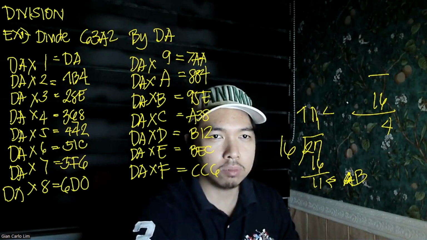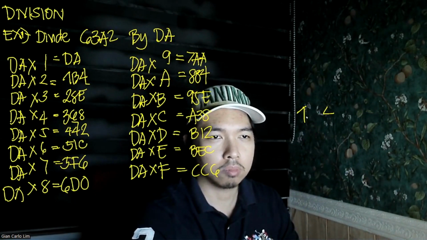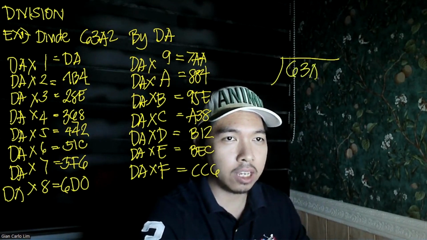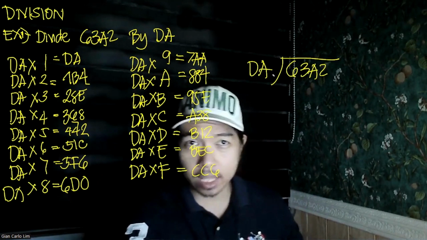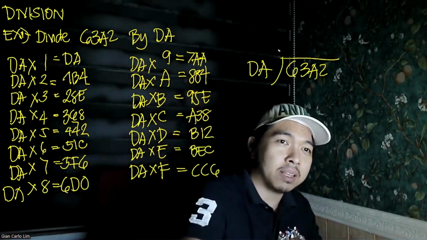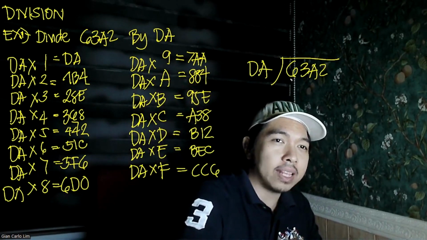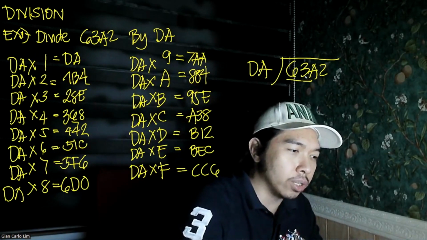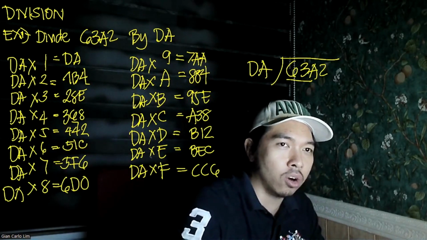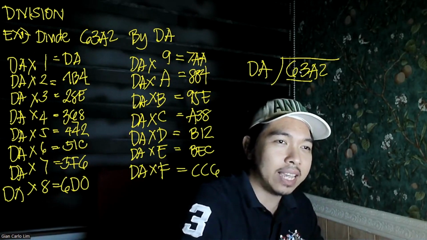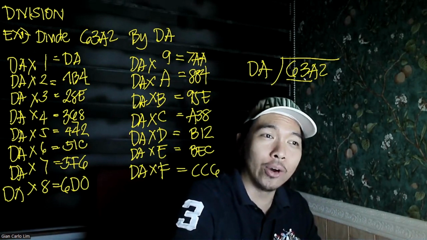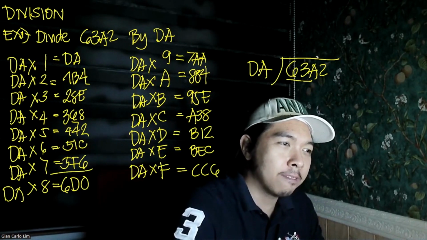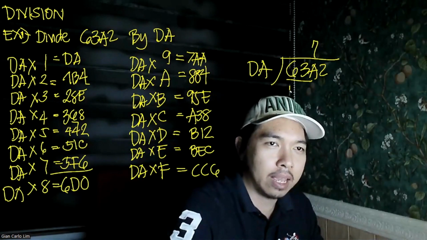So let's erase this part. All right, we're asked to divide 6382 by DA. Like in octal, you look at those values for the one that is lower than what you're dividing. 63 is impossible. Let's try three digits, 63A. Which one fits? Upon inspection, 6D0 doesn't fit because the third digit is only 3. If it were 6E, it would fit, but in this case it doesn't. Therefore, we go to the lower one, which is 7, and multiplied it becomes 5F6. So we put here 7 and then 5F6.